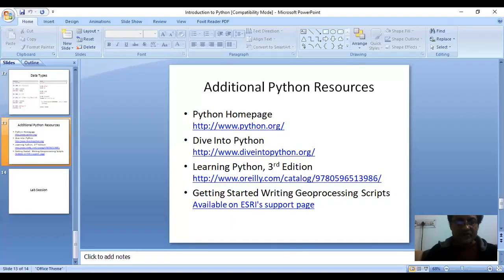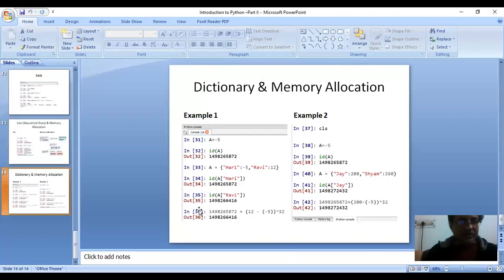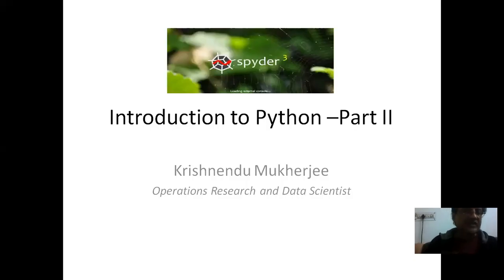Now let us come to another slide. This is introduction to Python, part 2. The moment you start your Spyder, you will get this type of image. It will appear on your desktop. It means Python is loading. You can see it is loading the external console. That's why I have given this picture.